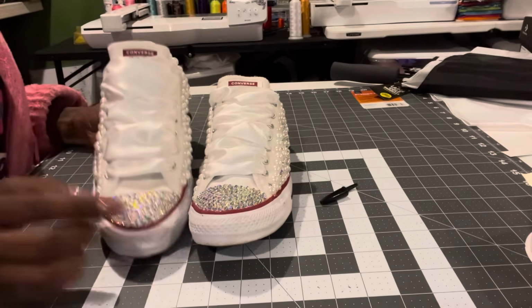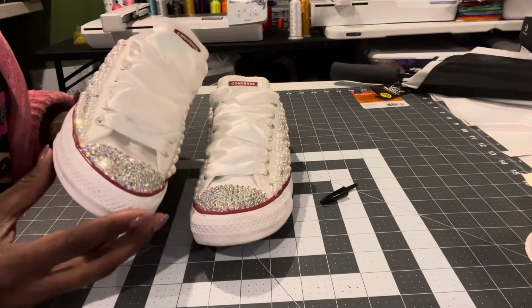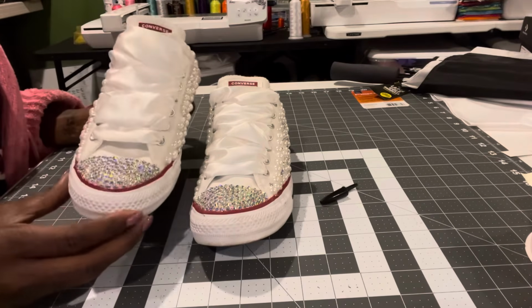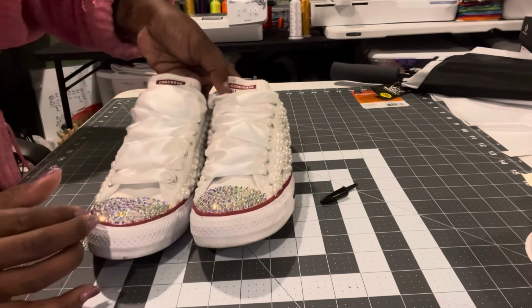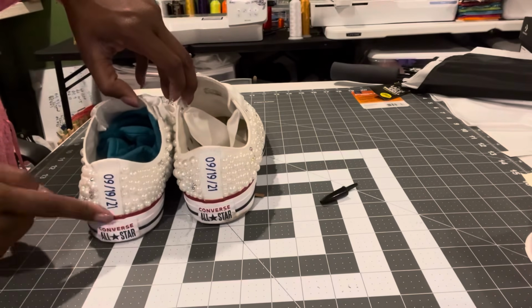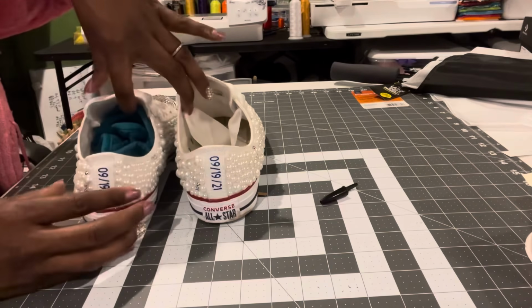I also do the ruffle socks, the tutu socks to go with it. They will be the light lace, but I will have to make it like a tutu. So check out my website. If it's not there, I can still personalize for you. So just message me and let me know what you want. It might take me a while to put it on my site. And I can put your kid's name on the back if you want, or I can put your kid's name on the side of the shoe right here. I can do all kinds of things. So just let me know what you want and I can do it for you.